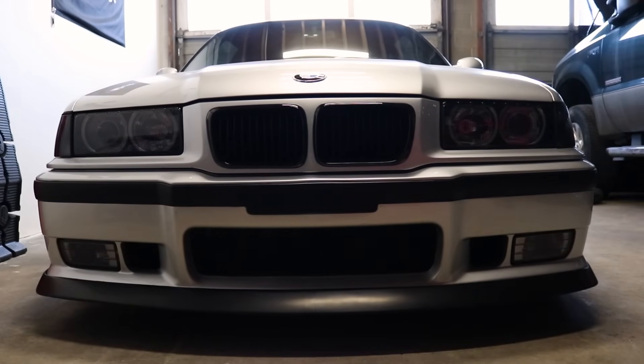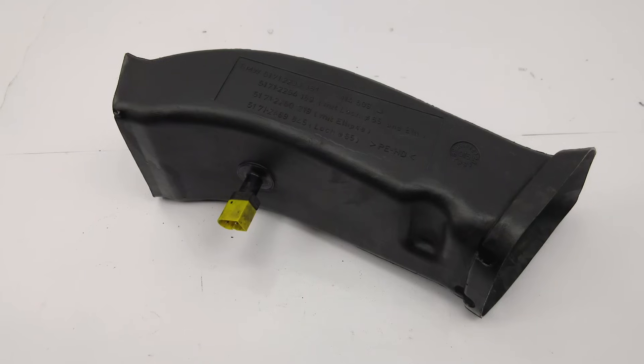There are actually not as many differences as you might think, but it's good to understand what you'd be getting if you spent the extra money for the M, or what you might be sacrificing if you don't. It makes sense to start from the exterior first. The front bumper has some cool features — these awesome little brake ducts on each side next to the fog lights that funnel air over to your brakes to cool them off.